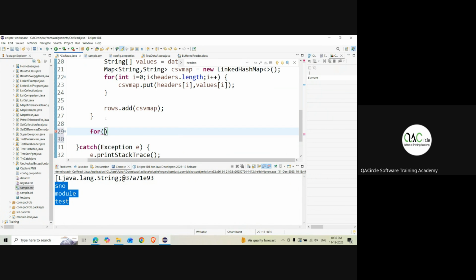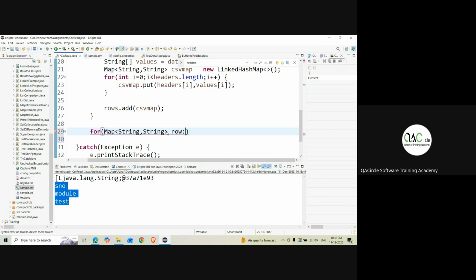Map or string. For a map, how will it be? Map of string. Good. That is the data type which you want. Now, it is inside the rows. Understand that. Okay. Now, tell me a reference variable. Any value? Can I write row? Is that okay?